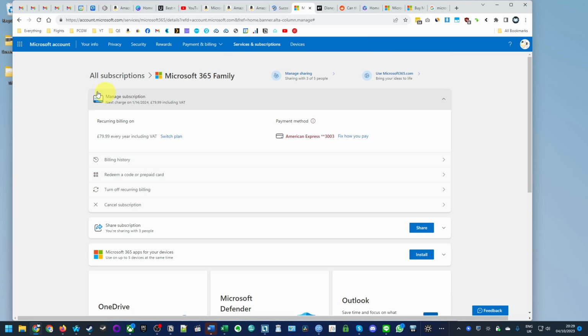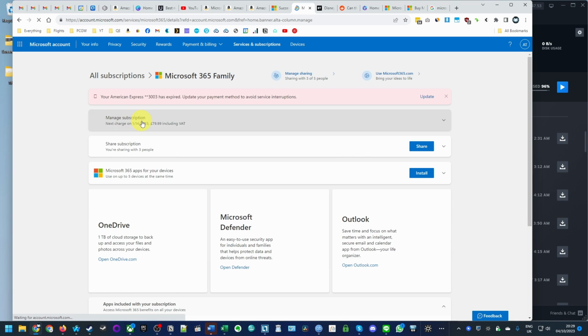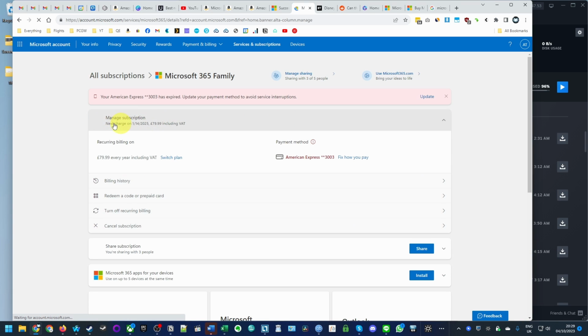And basically we're going to go back to our account page here. So previously it said that it was going to expire in January 2024. That's in about 3 months time. I'm going to refresh this account page again. And now my subscription is going to expire in 2025 instead. So that's another year has been added on to this account. So anyway, that is how you go ahead and add a year's subscription to Microsoft 365 for cheap.